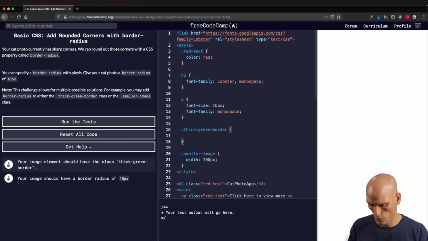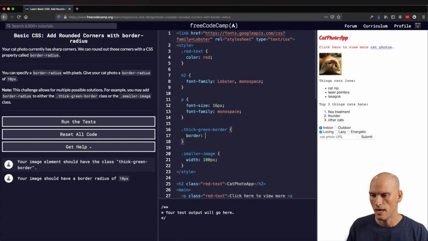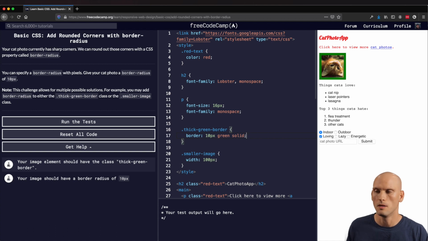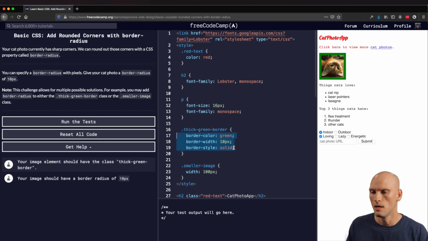And then you can do border. And then you can do 10px green and solid. And then that should give me the border back. So that's a shorthand way of doing all those extra classes that they put in there. You can do it all in line in one border attribute rather than passing in each individual attribute. I'm going to revert that back to what it was. Just wanted to show you that. I really thought that they would cover that.